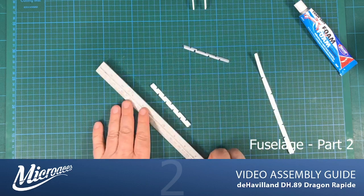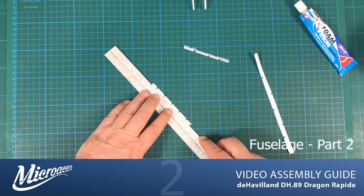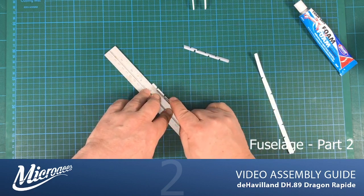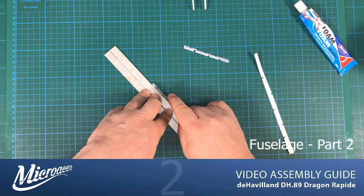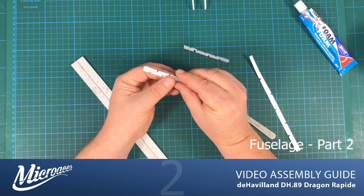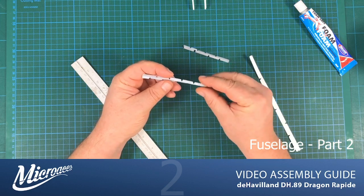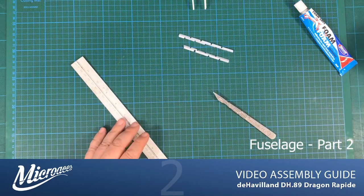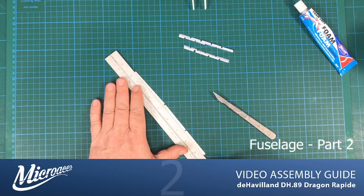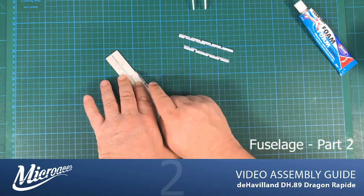Move on to our next one. You've got to hold the ruler down fairly firmly. I've got a slightly undulating cutting mat as well, which doesn't help matters, but with the pressure we can overcome. So these edging parts really do help with adhering the Tyvek to the fuselage itself. It also means that you don't need to use that much in the way of glue to get a really nice result. So notch to notch, lots of pressure.